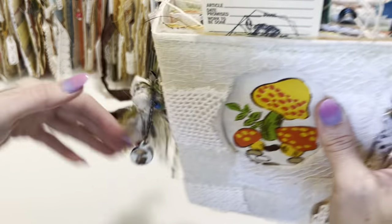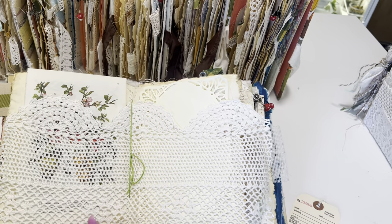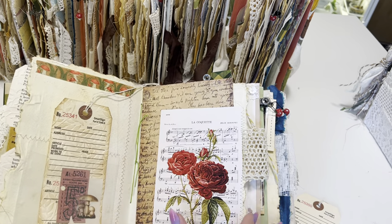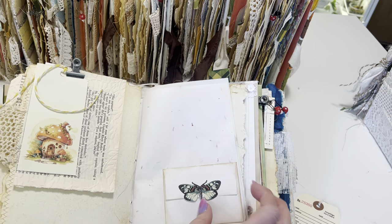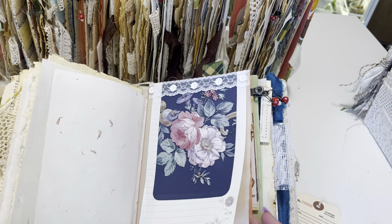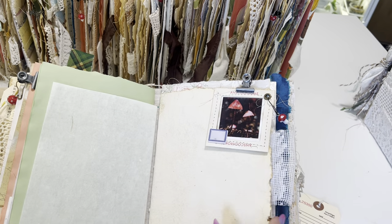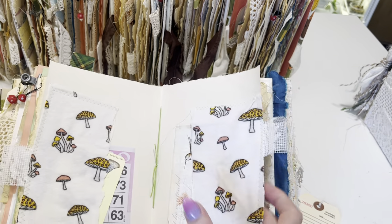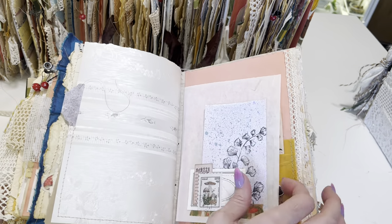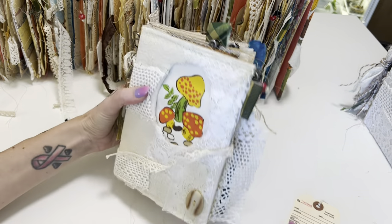Some of them have a thicker spine, so those ones have more space — that's why I included more pages in those. This window is S7. I originally was working on 10 of these journals, more vintage lace, but I don't know what happened to number 10. It's here somewhere — I guarantee I got sidetracked. I love the slides; they're so much fun. I hope to see you guys make some of them. Fabric pockets, vellum pockets, lots of handmade paper — I ordered a bunch for these journals specifically. S7.